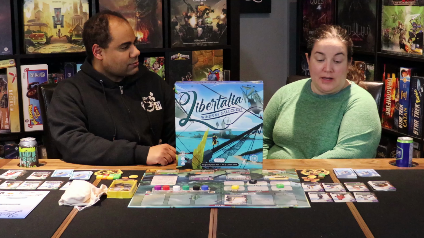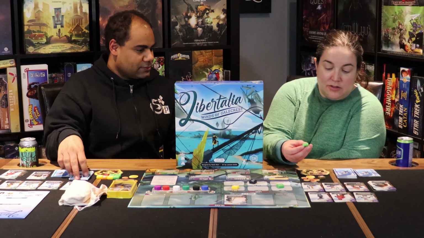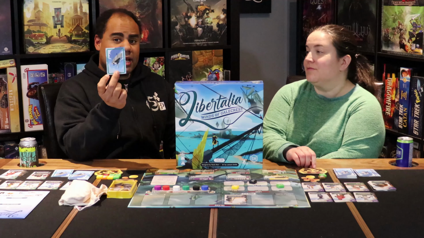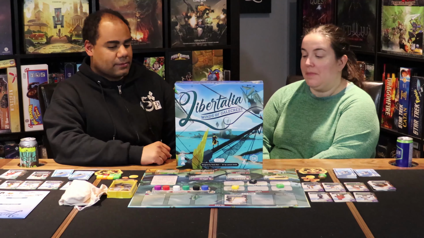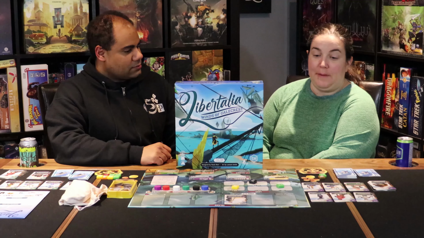Yeah, so as you said, the art is pretty amazing. I really like these tokens. And then there's a treasure chest where you keep track of your doubloons. I like that each deck, even though they're identical, has a different airship on the back, which I just think is pretty cool. As always, like I said, production value is pretty amazing.